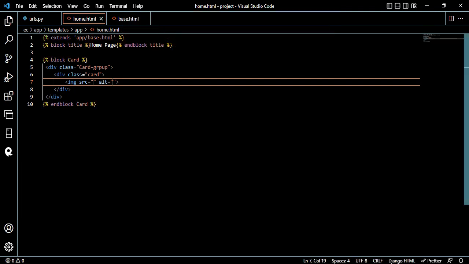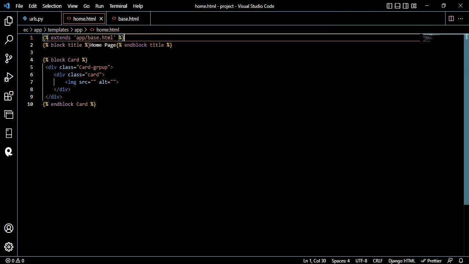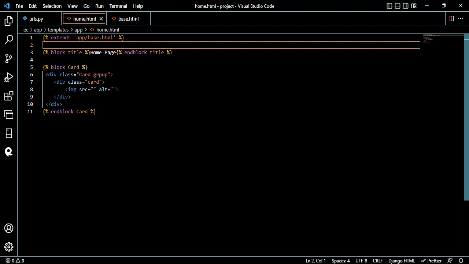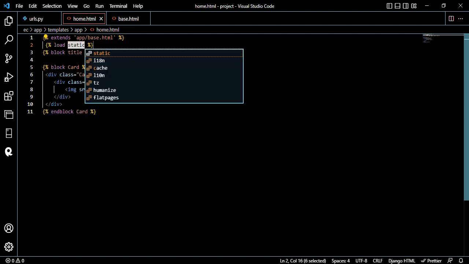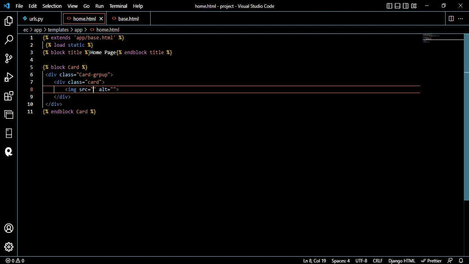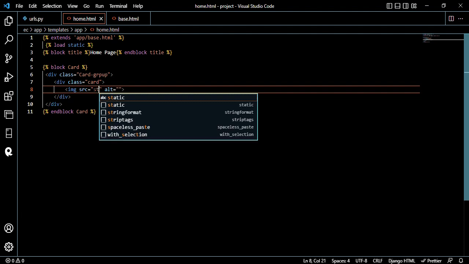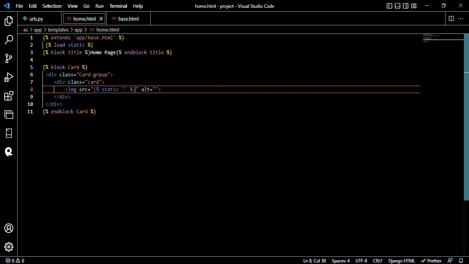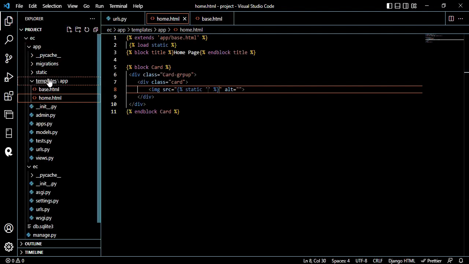The first thing, right here, we should add a static file. We should load static as a Django file. Inside this main application, we have got this static folder.